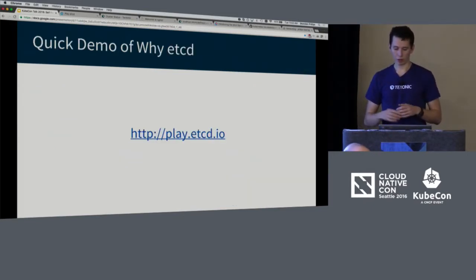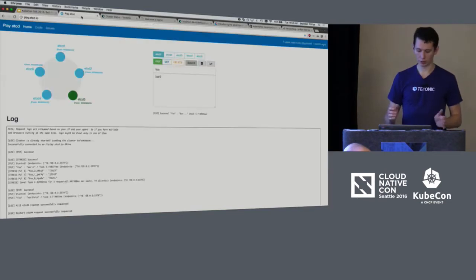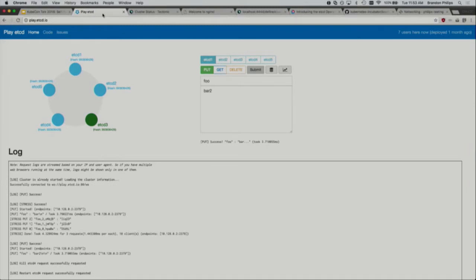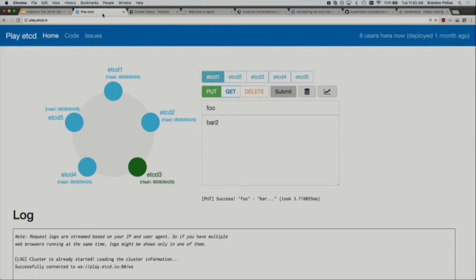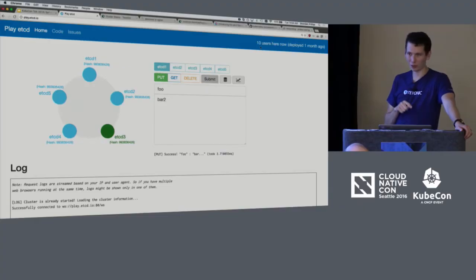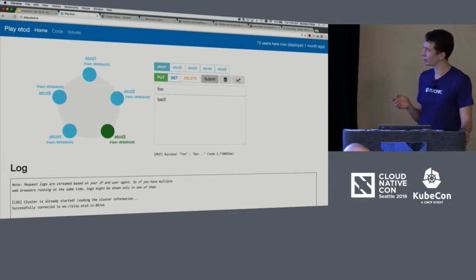For a quick demo of just etcd, so everyone's on the same page about what it is and why it's built, we're going to start with this service at play.etcd.io. This is a system for people to get used to etcd and how it works. It's sort of like an MMORPG for etcd, so you'll see people logging in up in the corner there. Generally, after about 20 or 30 seconds, people will start clicking on the little circles and buttons for me, and I can talk through different failures. If that doesn't happen, it's OK.